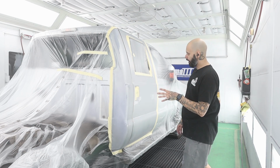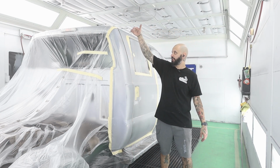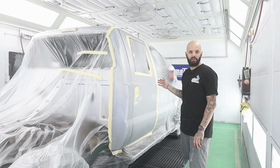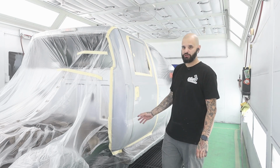Today, we are going to go through this cab corner. There was a section here to here. I'm gonna spray sealer on just my cab corner, and we're gonna go through blending a silver again. Nothing real crazy. This is a pretty simple, straightforward job.